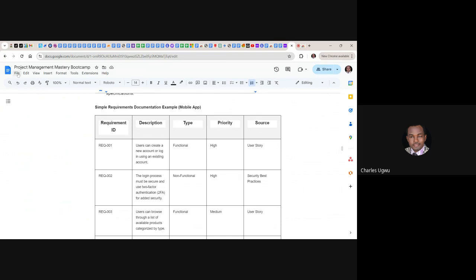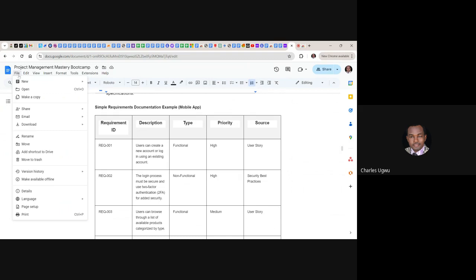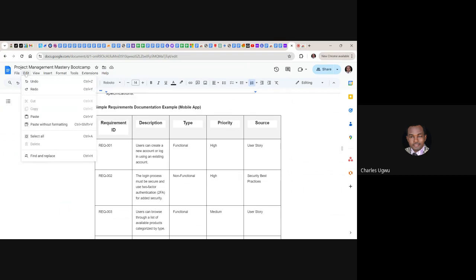For instance, this feature called File is a functional requirement. It functions. If I click on it, you see the functionalities, the way it functions. Edit is a functional requirement. View, if you use it, all these are functional requirements in software development.